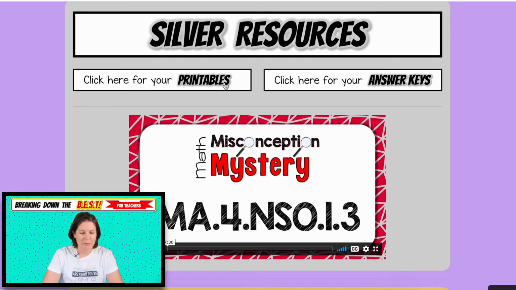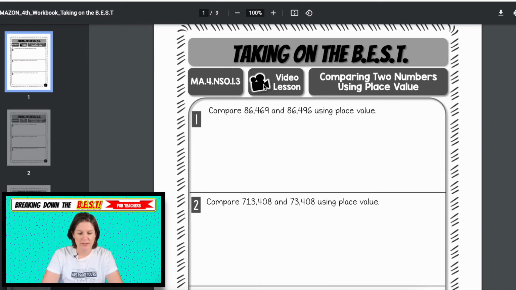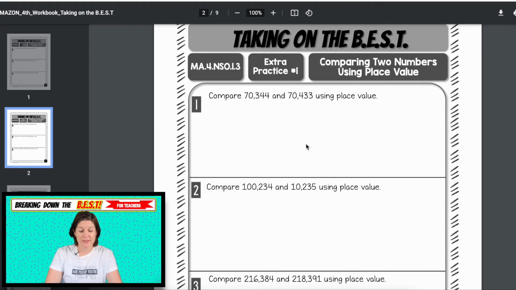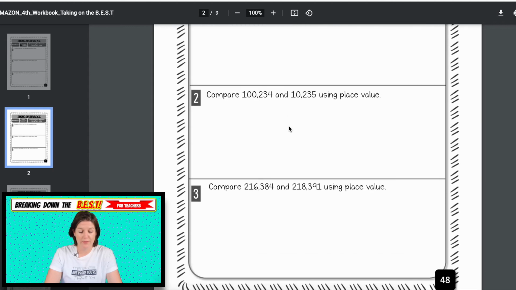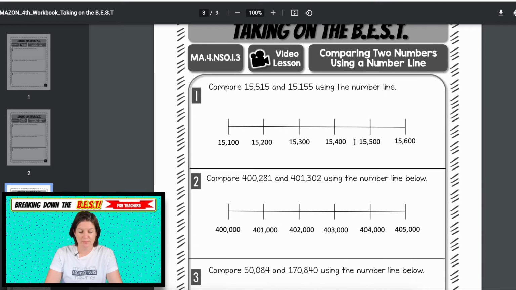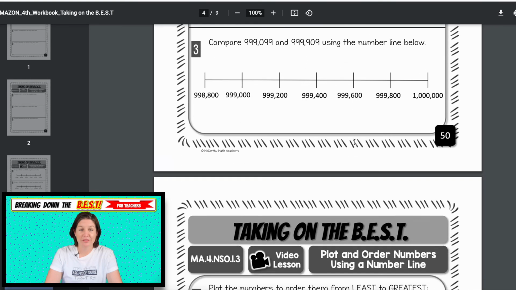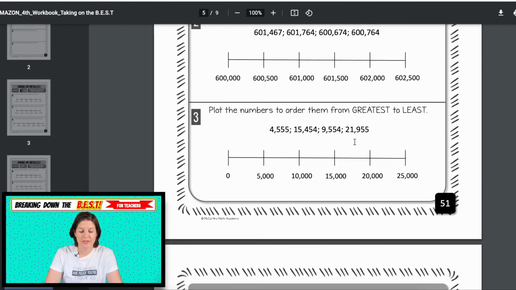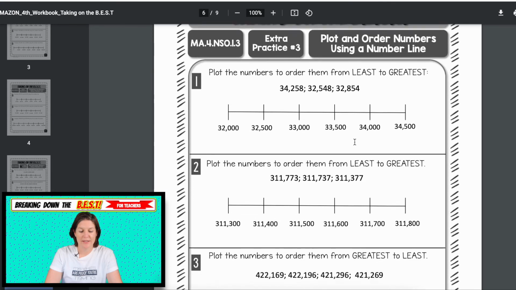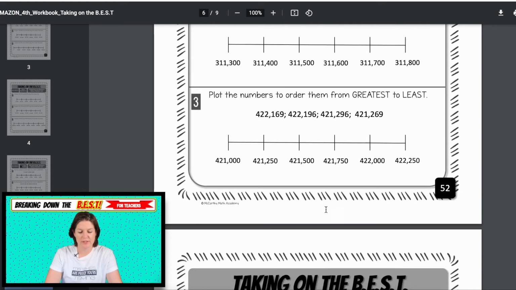Okay, let me click on your printable so you can see what you got access to here, and just see if there's anything else. So again, the video lesson, comparing two numbers using place value. The cool thing with the silver is that after the lesson, you now have extra practice that looks similar to what we just did in the lesson. So you can just print and go. Then we have got the video lesson for the next video. And then extra practice that looks similar to that. And then finally that 3rd video lesson that's on the bronze resource. You can see here how they're grouped and separated by a semicolon, with extra practice, just like the video lesson.